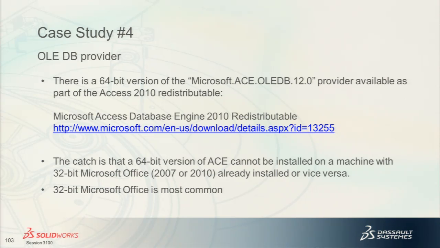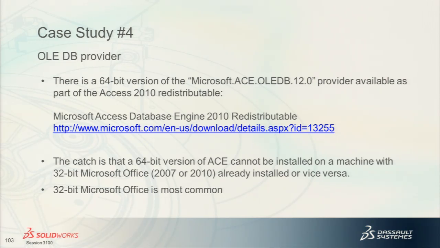Say, if you've already installed Office 2010 32-bit, it doesn't allow you to install that provider alongside of it. So even though the two should be independent, you think, but they're not. Microsoft doesn't allow it. And with 32-bit Office being the most common one still today, you're in trouble. Because the reason why 32-bit Office is probably most common is that a lot of add-ins that have been written for it over time are still 32-bit. So your IT guys will tell you, well, you can't have your 64-bit Office.